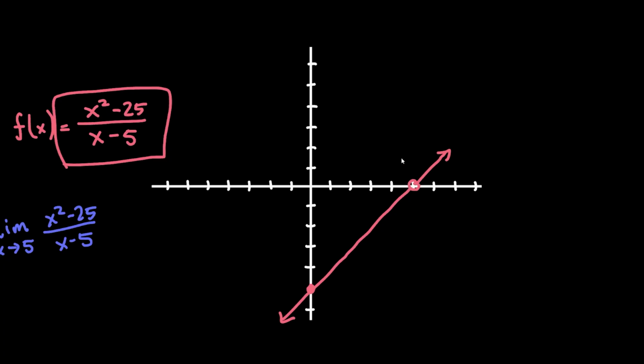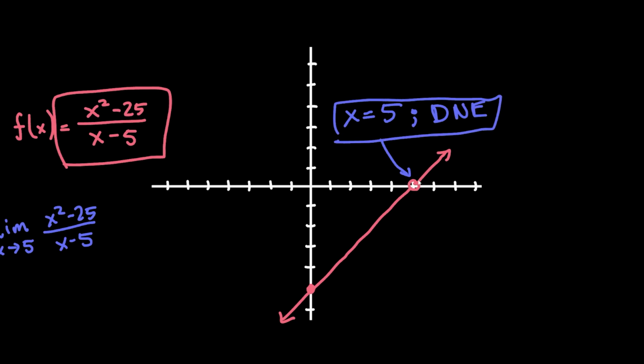But again, herein lies the problem. In this particular case, our answer does not exist. As you can clearly see in our line, there is an empty gap right there. So we cannot say that x equals 5. So in a normal situation, we cannot say that y equals 0. That is not true. However, in the limit, it gives us a little bit more leeway.